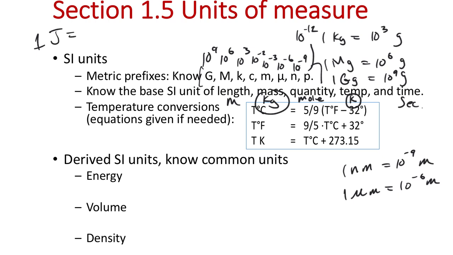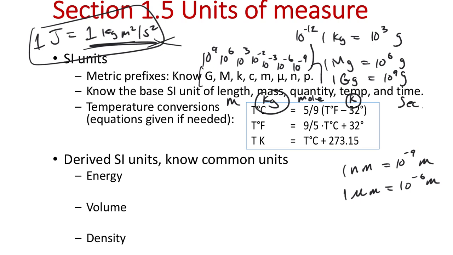They serve as the foundation for all the other SI units, like energy. We saw last time 1 kilogram meter squared per second squared. Now, this particular relationship, or that conversion factor for joules into kilogram meter squared per second squared, I wouldn't memorize this. So I wouldn't memorize that equation there. That's not something you're going to have committed to memory.